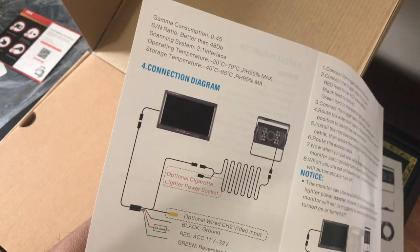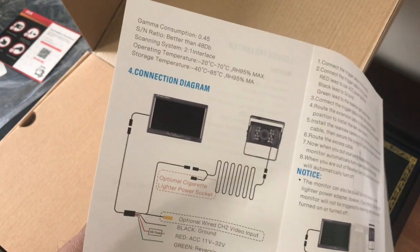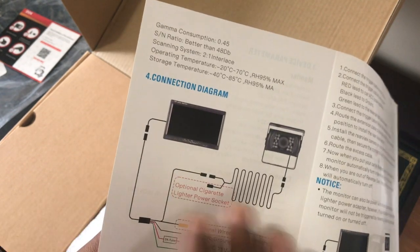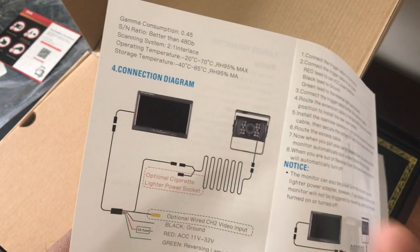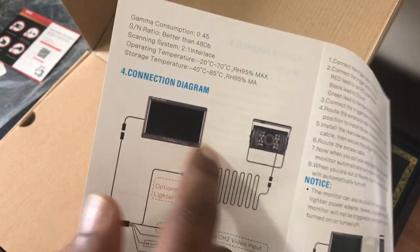Including here, if you're not on reverse and you want the camera on, all you have to do is push the button on your remote, and that's going to turn the camera on. If you push the button on the remote to close it, it's also going to close. So you also have that ability here. If you lose the remote, no need to worry. There are also all the functions on the monitor itself.